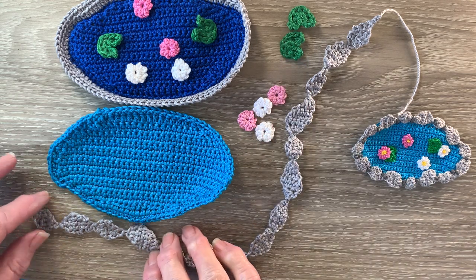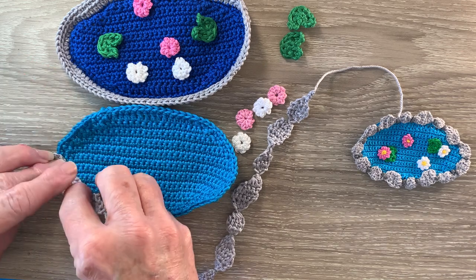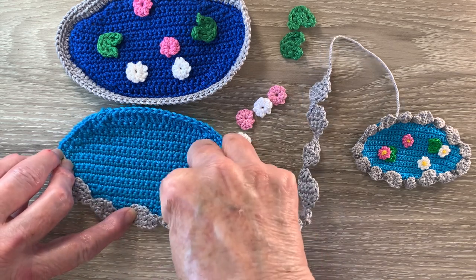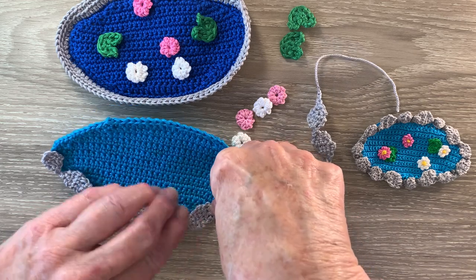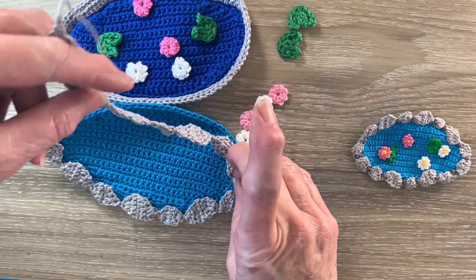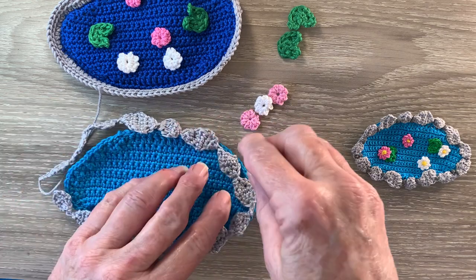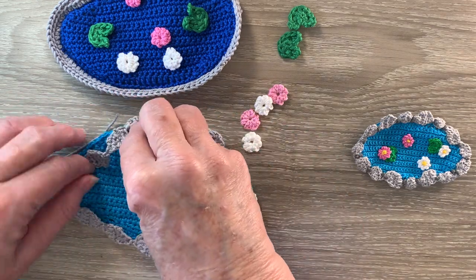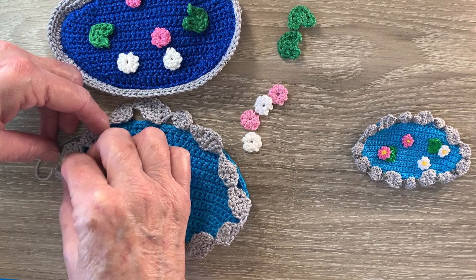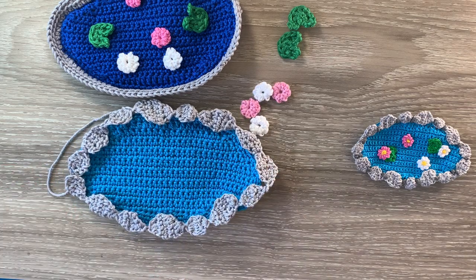The first thing I do is attach the rocks to the pond. I start at this edge here and they just stitch around like that. Just to the edge. And then up around the top. And they just fit in there. I'll put those chain under the first rock. So I'll stitch those on and I'll be back.